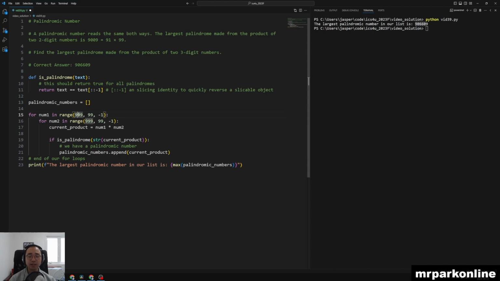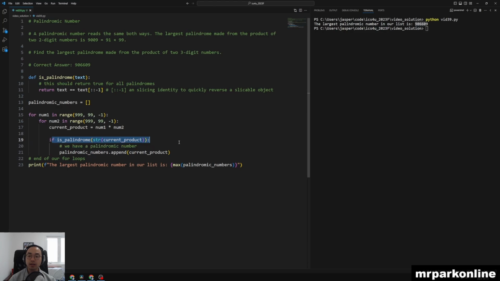So we have 999 multiplied by 999. With the outer value set to 999 first, we look at all the numbers from 999 to 100 inclusively and multiply 999 by each of them. After this inner for loop is done, we now move on to 998. This is where, when you have a nested loop, you run into inefficiencies in the future of your programming career because of how inefficient this could be. But it was a simple way for us to write code that does the products of all the three-digit numbers that are possible. Sometimes simplicity is the best way to go.